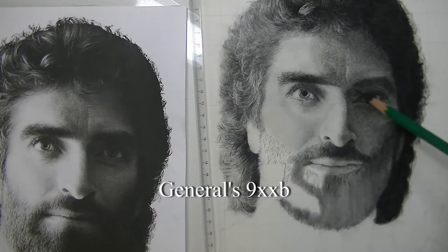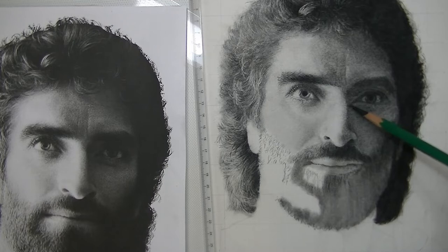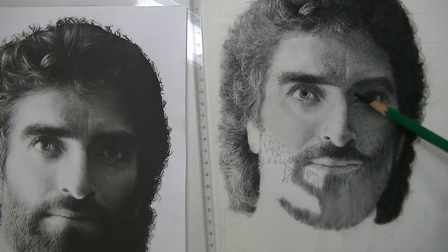Welcome to number 9 of this particular series on drawing this guy with great hair, which most people refer to as a portrait of Jesus. I believe the original reference photo is intended to be a painting of Jesus, and I've been told it was from some young person who has an incredible amount of talent. Anyway, I don't know the history of this reference photo.